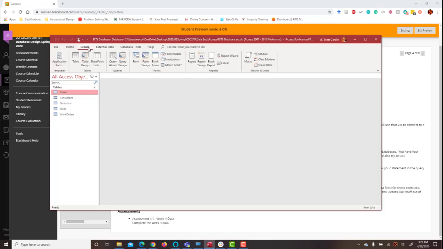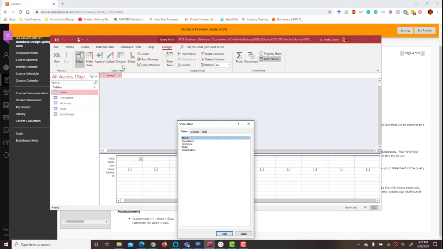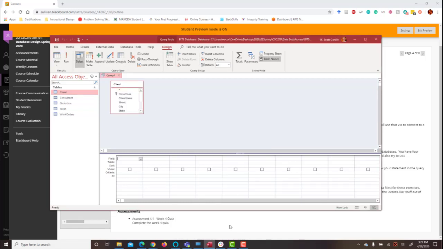And to get started with this, I want to look at the very first question, which is to display all of the name and number of the clients. Specifically, it says list the number and name of all clients. Now, I'm going to get started this time by doing exactly like we did last week. Go to Query Design. I'm going to add the client table. Again, I prefer to have this completely open here so I can see everything that I might need. So I've opened up the box. I want the client number, client name of everyone.